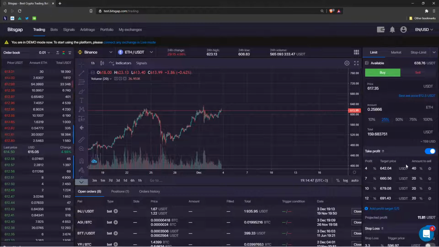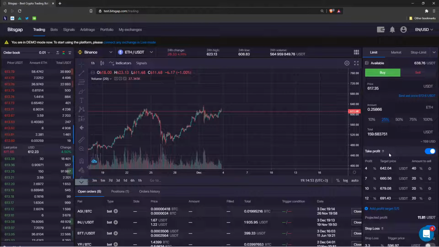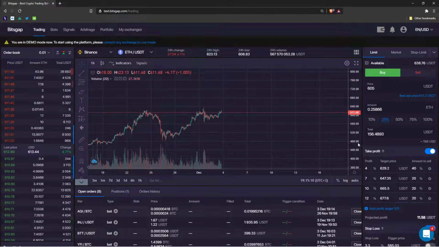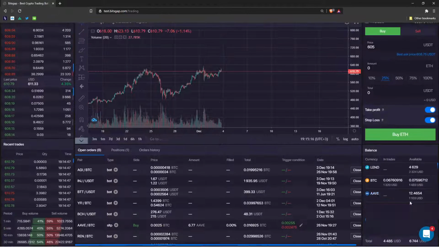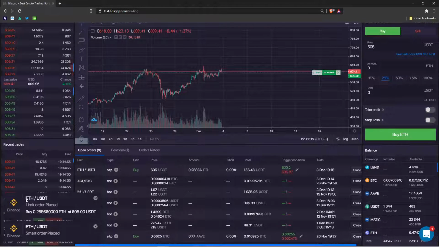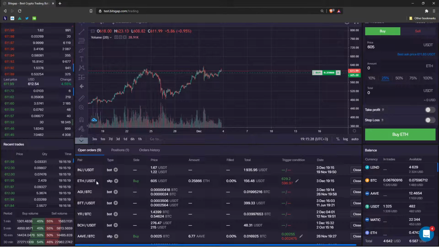With this instrument, you can always pre-calculate the potential profit and potential risk for a particular trade. Then you just have to click on buy, and it will automatically plot all of these levels. It will plot the take profit and the limit buy order. So let's play with it. Buy Ethereum. You see, you instantly get the notification. You will find your position in open orders, which is over here.